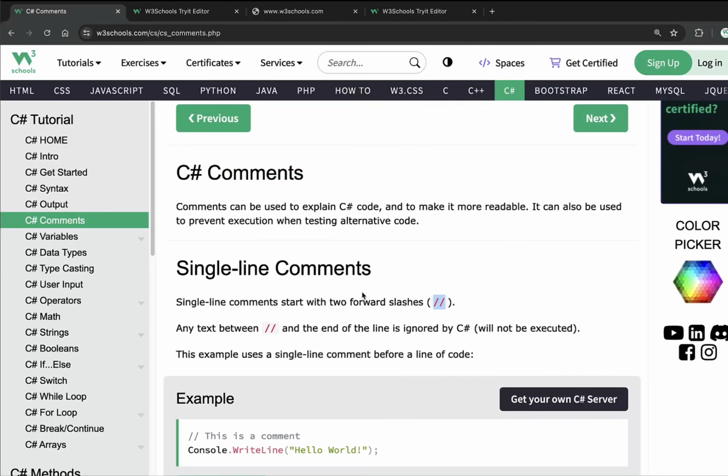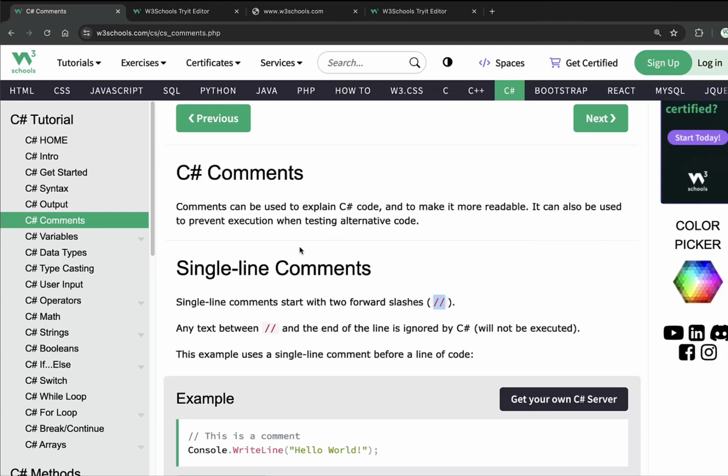Okay. Now, what exactly do we mean by comments? First, let me explain that. Comments basically are notes to yourself that you don't want the compiler or executioner to execute and compile. These are like notes as a programmer, documentation help, information help, something you don't want to execute. You just comment it out. You basically make them invisible to the compiler and the console output, but you want them there in the code. Okay, so the code will not be compiled by the compiler, nor will it be executed, but it will be there within the code. So it's known as comments.